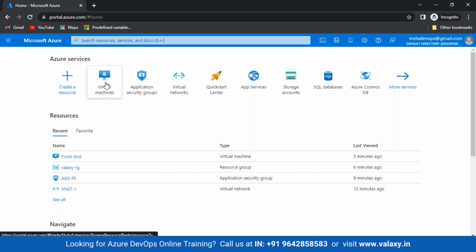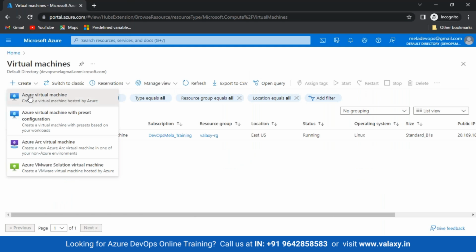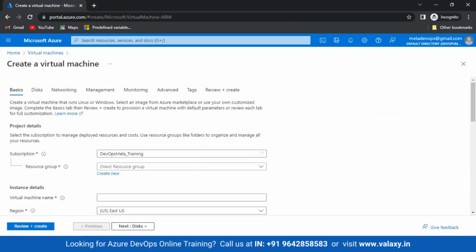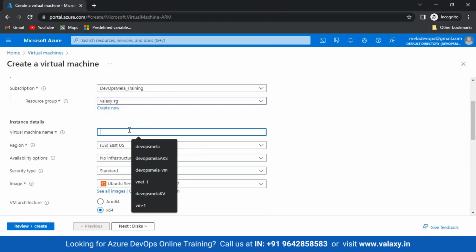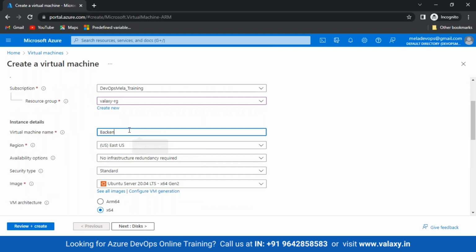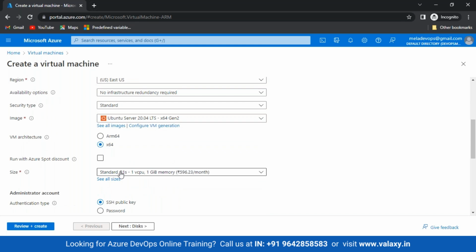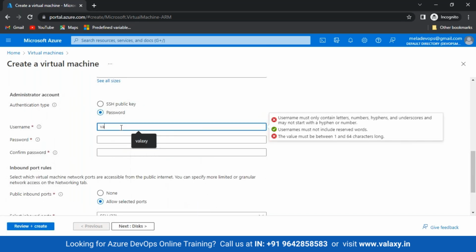So hopefully I should get my virtual network name now, because I want to create both the VMs in the same VNet. Okay, Valaxy RG, name it as backend DB, and Valaxy.